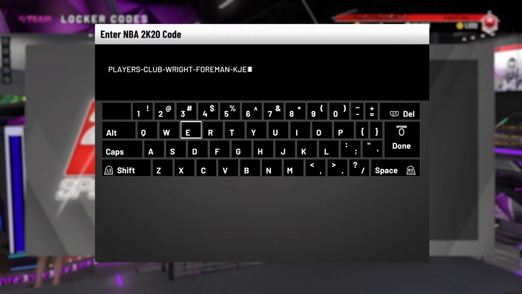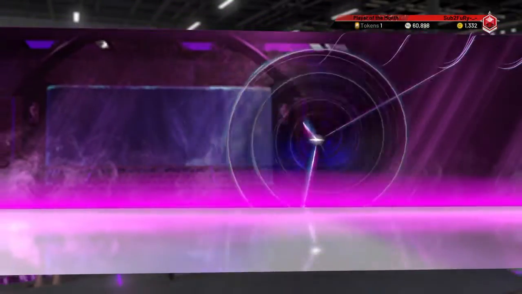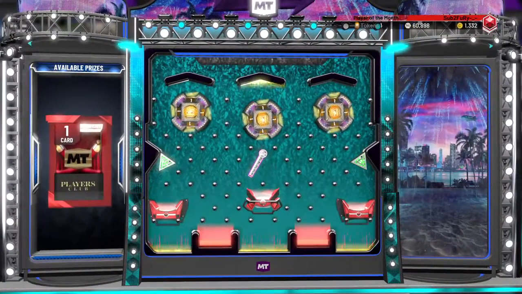And yeah, 2K ended up dropping another Players Club locker code, and this one has Justin Wright-Foreman. And yeah, here we go, see what we get. It's an Amethyst or Diamond. Most likely we're gonna be pulling Amethyst, but I'm fine with either one.